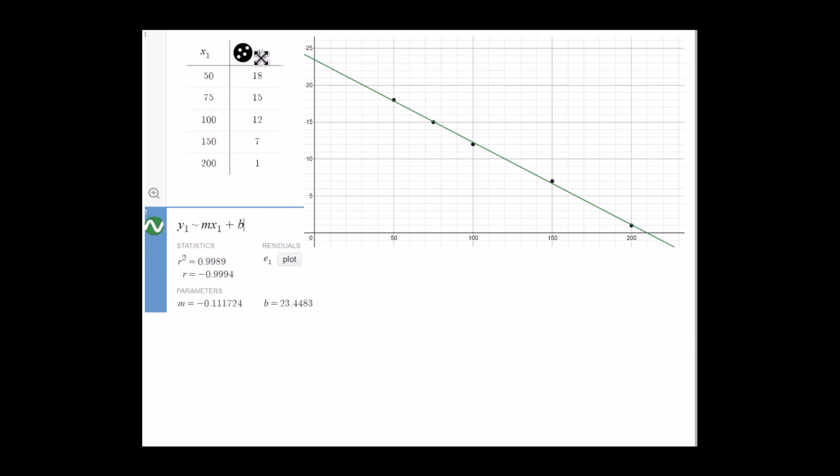All right, let's look at the data for this table that we just did, and let me explain that again. You're going to click on E sub 1 and plot it, and you're going to get some dots close to the x-axis that plot the residuals. If they're close to that x-axis, it's a very close correlation. This is a negative correlation. Here's your slope, and we round it to the nearest hundredth. And here's your intercept, which rounds to 23.45. So this is the data that you should see when you try it yourself in Desmos.